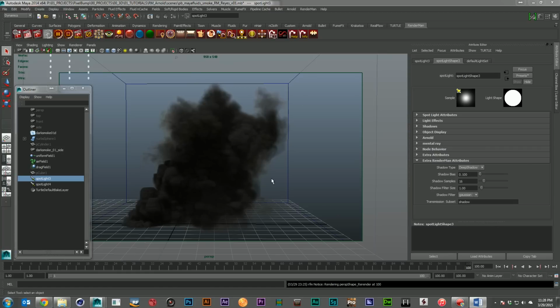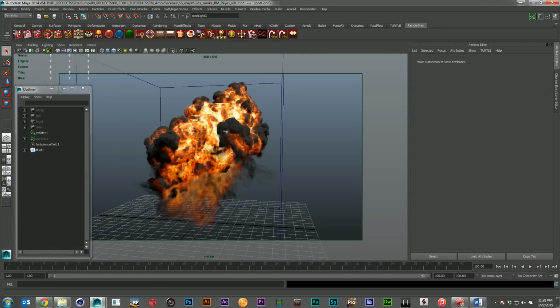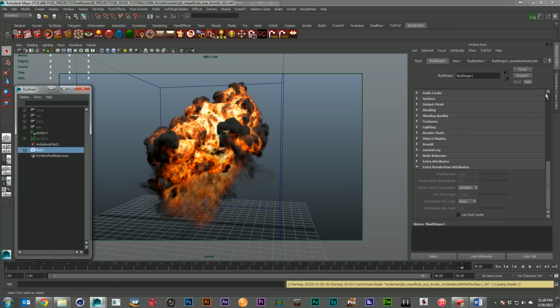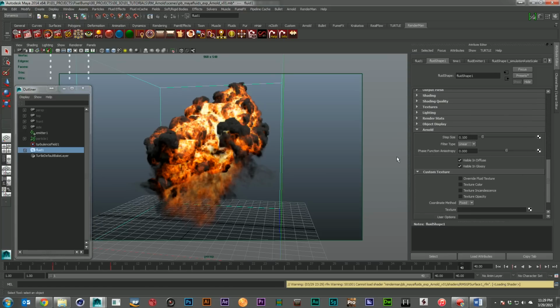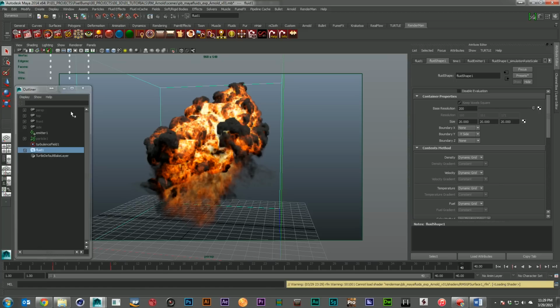But now that we've looked at smoke, let's go ahead and take a look at an explosion. And if you watched our tutorial on FumeFX versus Maya Fluids, you will recognize this explosion. It's the one I created from Maya Fluids. Now, just as we saw in the smoke example, we've got our Arnold tab for our fluid container. I've dropped the step size down to 0.1, and I've changed the phase function to 0. So a little bit different in the way I wanted Arnold to handle this fluid. But other than that, I don't even have lights in this scene. I'm going to let the incandescence of the explosion be the light.